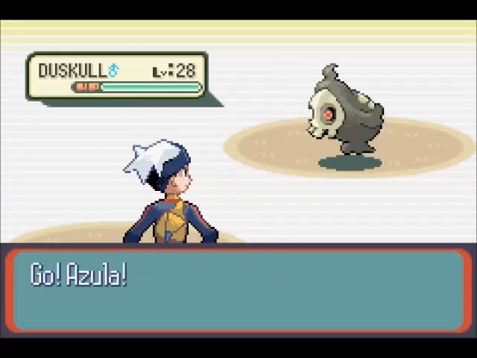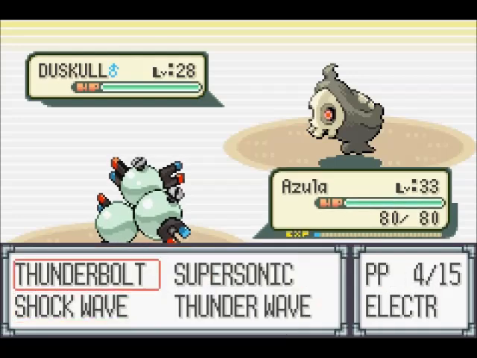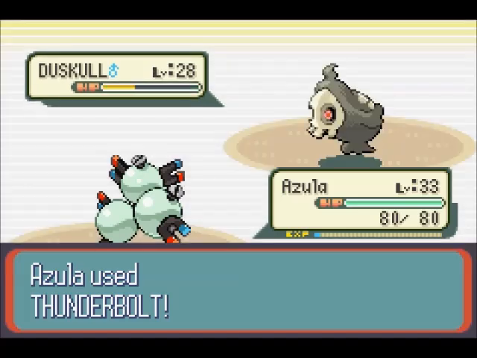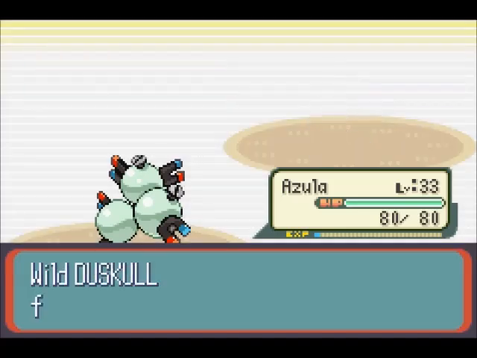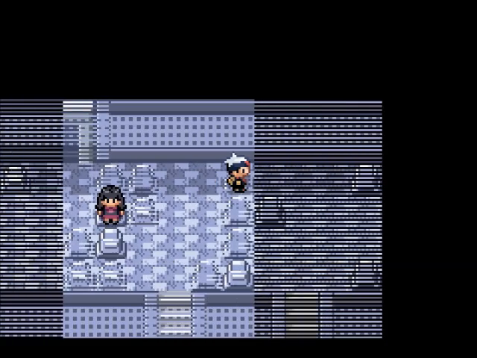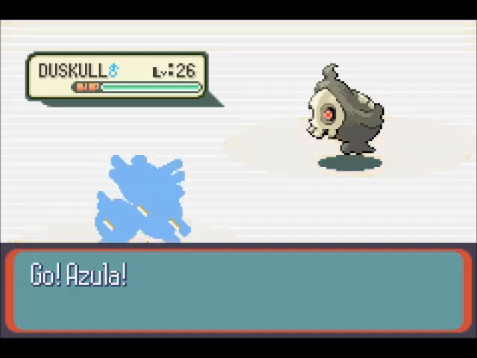And we will find more Duskulls. And we'll do Thunderbolt. Alright. One shot it. Okay. And come over, come down. Oh, come on, really? More Duskulls. Yeah.